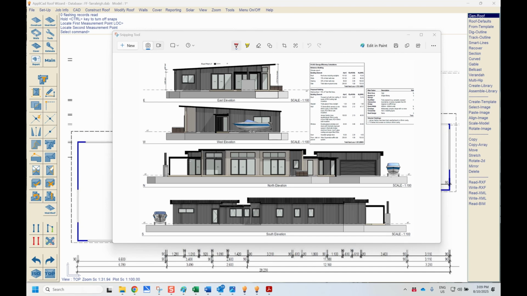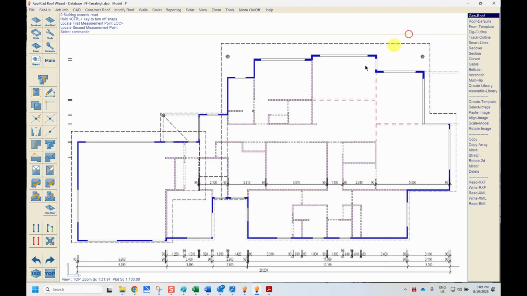Today we're looking at a relatively straightforward building, but it has this little complication of the bit in the middle, the breezeway I suppose you'd call it, joining these two areas of flat roof. With that image of the elevations in your mind, if I get rid of that, you'll see there's the floor plan. So there's our little hip area, and you've got this big old flat roof here and another big old flat roof there. But how do we model this bit in the middle? That will be the purpose of today's exercise, to figure out how to do that the easiest way.